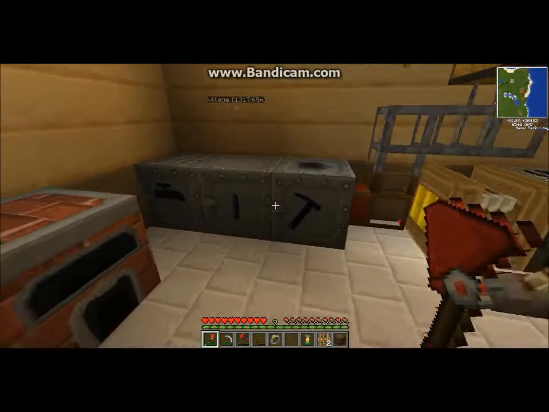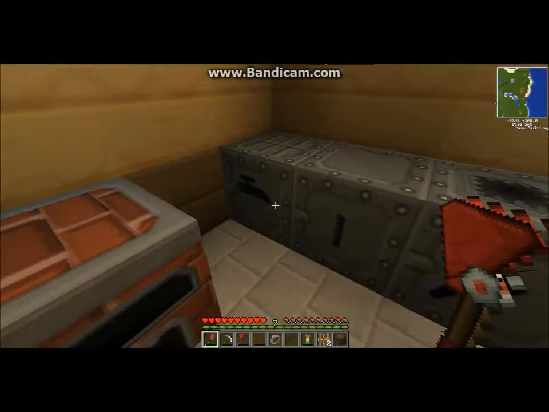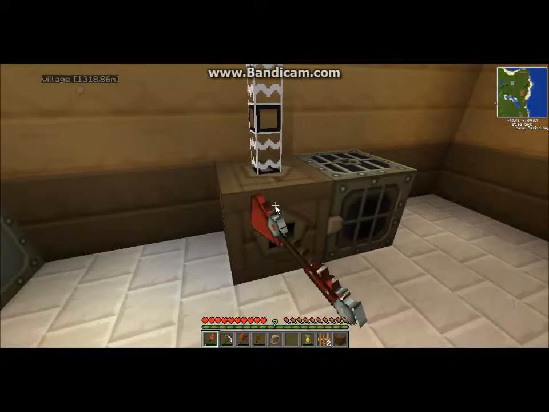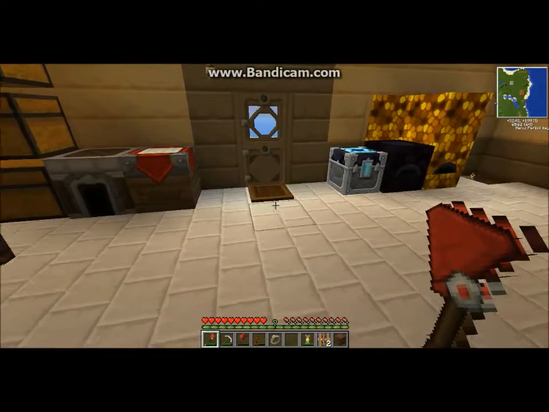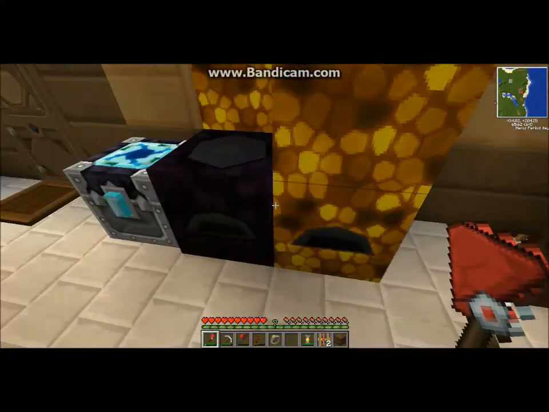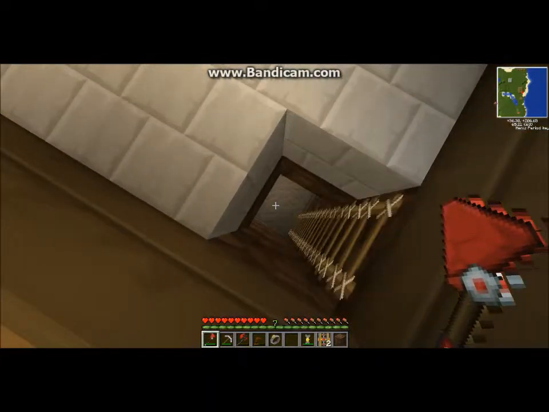Machines, we don't have anything too complicated, just a regular macerator. Here we have a compressor, an extractor there, an electric furnace, a batbox, and this is a generator. Usual stuff. Here I have a condenser full of tons of diamonds, and that's not even my real condenser. My real condenser is down here. Let me show you if I can go down the ladder.